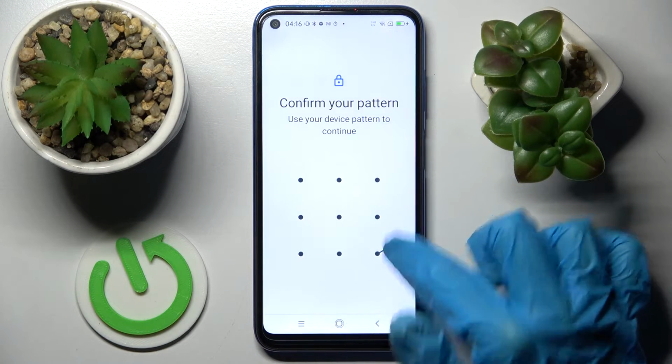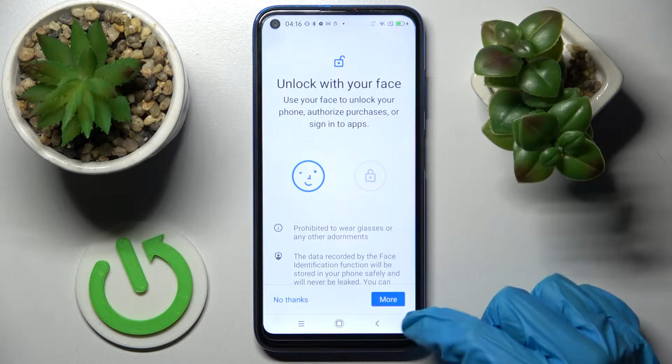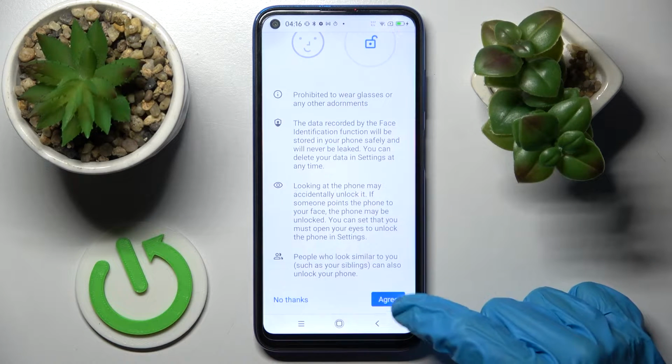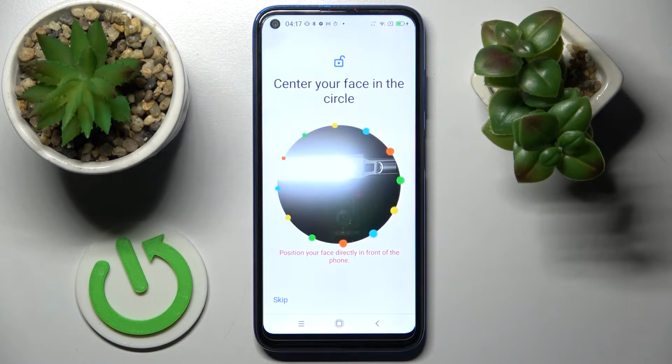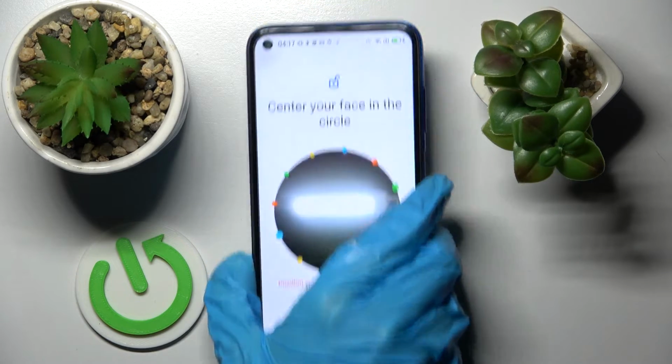After that, you need to enter your login method and choose More at the bottom right corner. Then choose Agree at the bottom right corner as well and tap on Start over here. Remember to keep your face in frame.